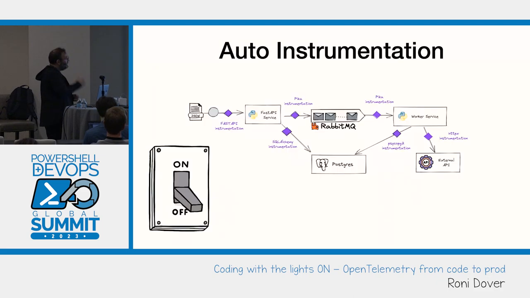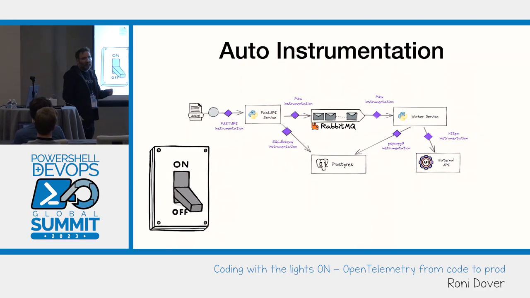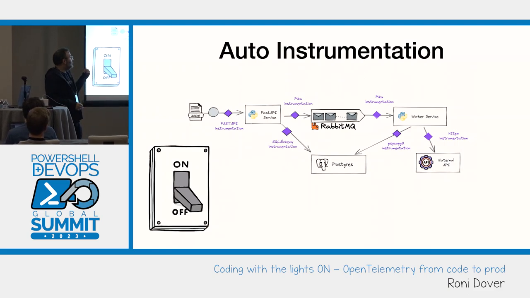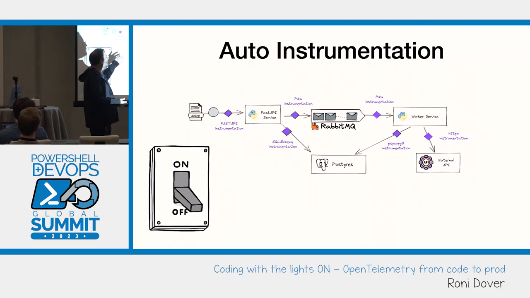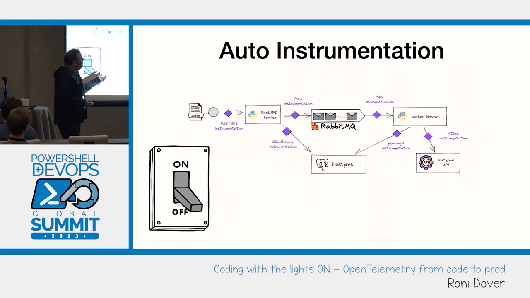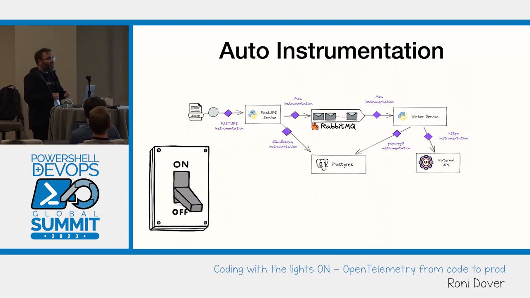Now, going back to the original diagram, all of these purple spots are automatic instrumentation. So when I said before that the platforms already support OpenTelemetry, you don't need to actually do heavy lifting, this is it. So FastAPI is already instrumented, I turned it on. SQLAlchemy, it's kind of like an ORM, already instrumented, I turned it on. Pika is a library you would use for Rabbit, I just turned it on. All of these different intermediary points, the libraries that I'm using, are already emitting data. It's just a matter of looking at them.